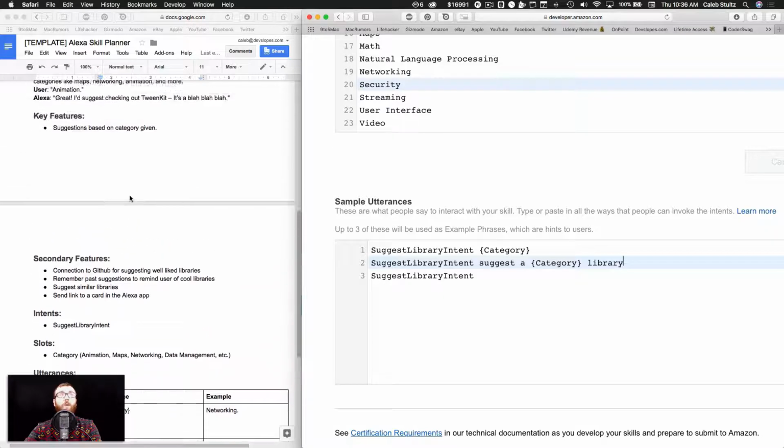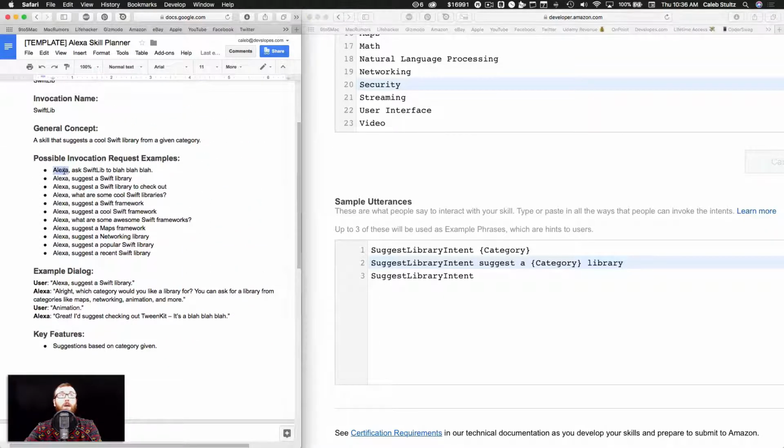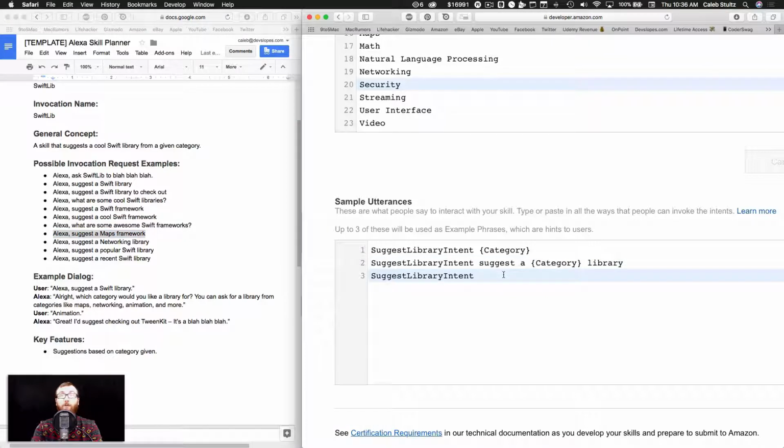And this is where our possible invocations come into play. We can say something like this, suggest a blank framework, in case you say framework by mistake. Category framework. Okay, we could say suggest library intent for a category library.